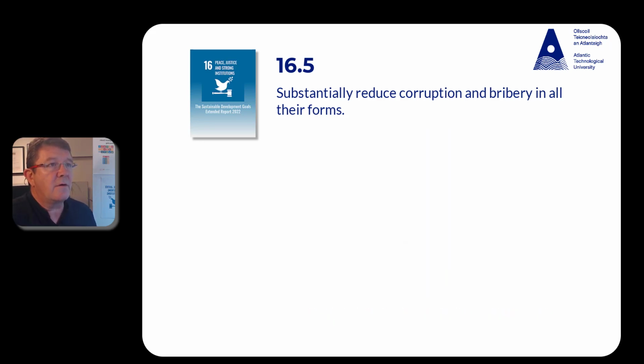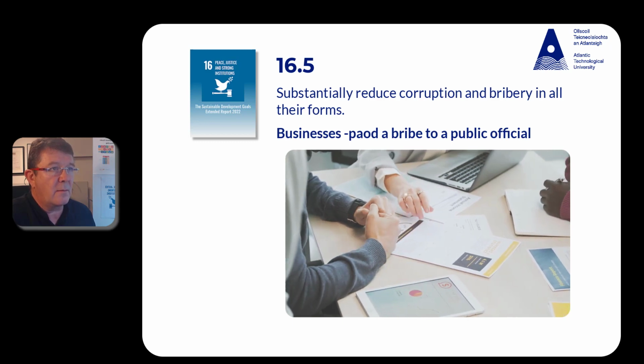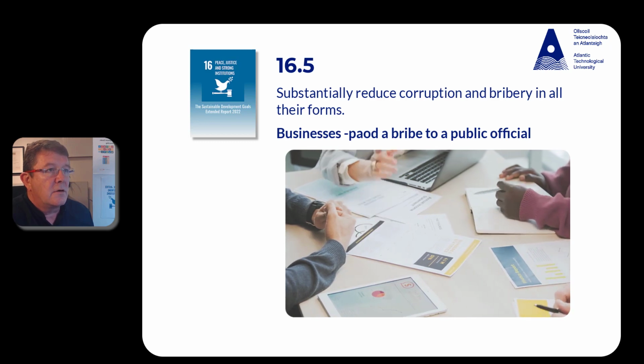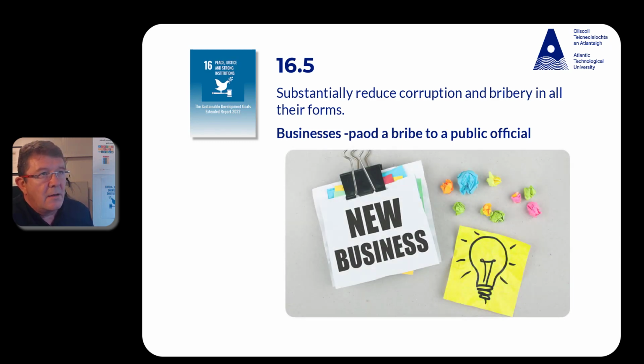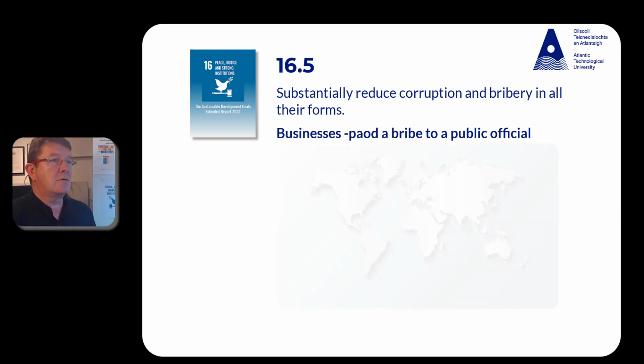Indicator 16.5.2, proportion of businesses that had at least one contact with a public official and that paid a bribe to a public official or were asked for a bribe by those public officials during the previous 12 months. So here they're trying to look at the proportion of businesses rather than persons. So they comment that corruption increases the cost of conducting business for entrepreneurs, and again, as I say, that will be referred to in some of the later material in this module.